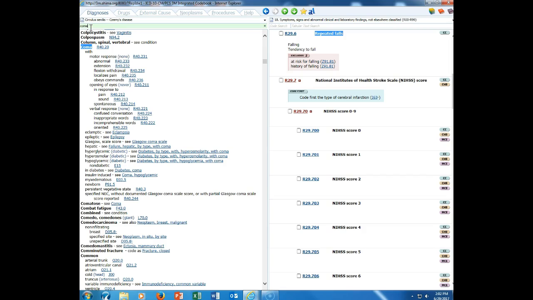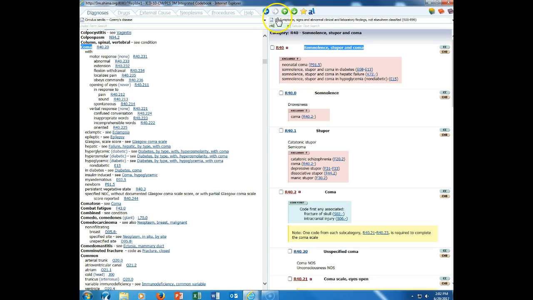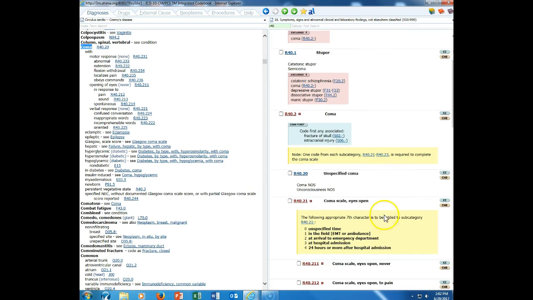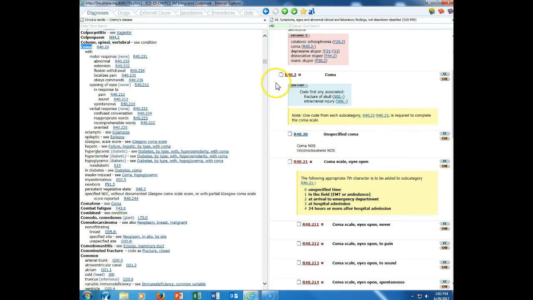And when we go to the coma scale, you'll see it's in Chapter 18. Category R40.2 are these codes. You do have an instructional note here.